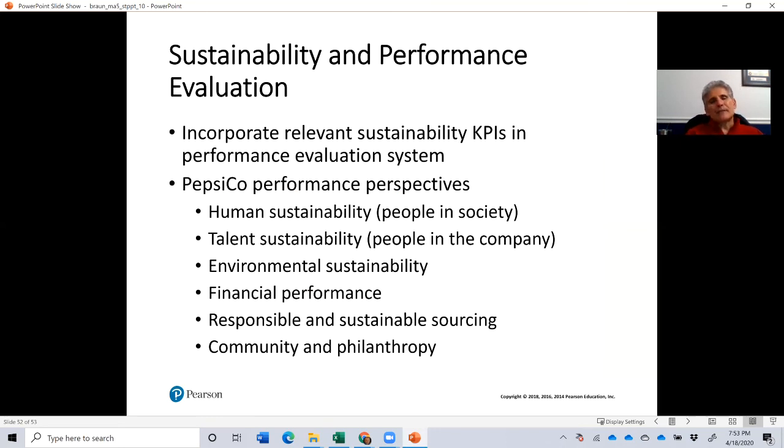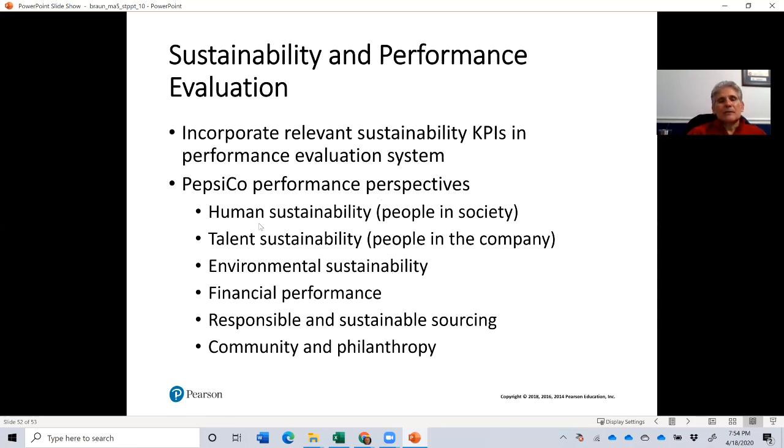Finally, we're going to talk about sustainability and performance evaluation. Sustainability, again, we've talked about this in the past, but it's all about finding ways of thinking in a longer term and making sure we're protecting our environment. And so we're going to probably or likely incorporate relevant sustainability KPIs and performance evaluation systems that take into consideration sustainability. Does it make sense for us to destroy ourselves or our planet or anything else if, how good we are if we're just going to eliminate ourselves, right? So let's look at sustainability as a way.